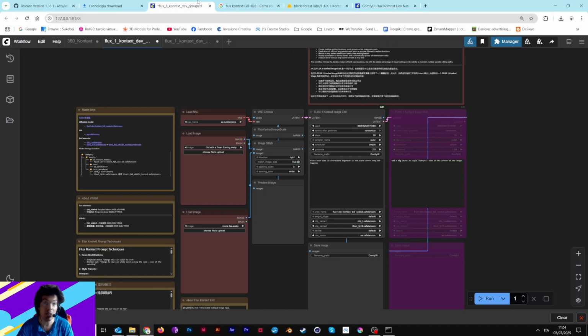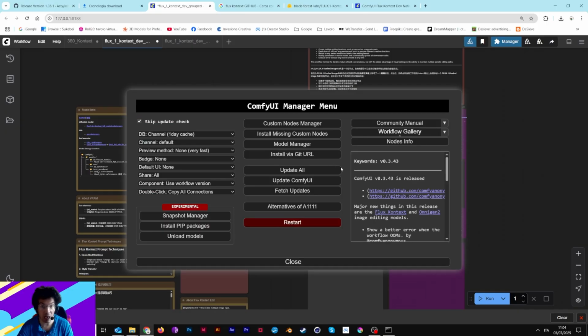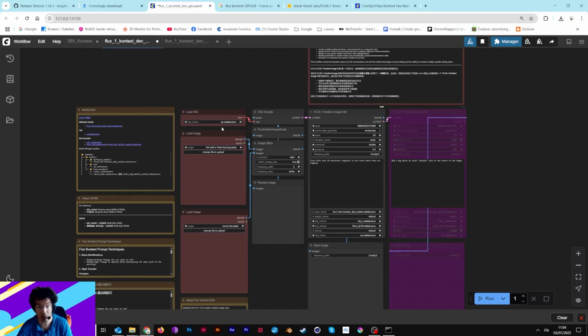After this, you need to update ComfyUI because the new version, 0.3.43, contains this context workflow. Sorry, nodes. Okay.